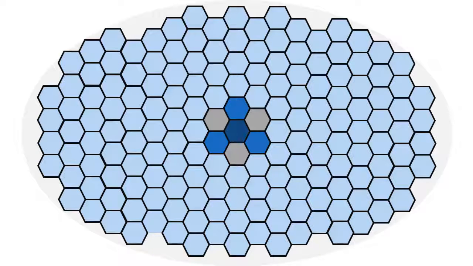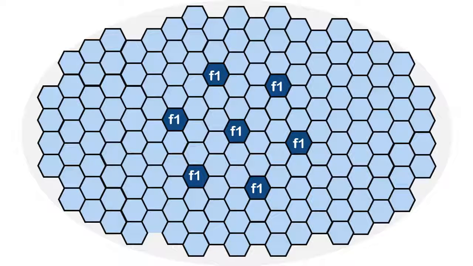We mentioned that a cluster cannot have repeated frequencies, but it also means that outside the cluster, the frequencies can be reused again. And if we have a standard pattern for that, we can make sure, at least on paper, that frequencies won't clash with each other. For example, check out these dark blue hexagons. They can share the same frequency without interfering with each other. And the process to map them is also pretty simple. Take one cell, allot it a frequency, say F1, move two cells straight and one cell adjacent, and the same frequency can be reused. So the ground for frequency allocation was set.